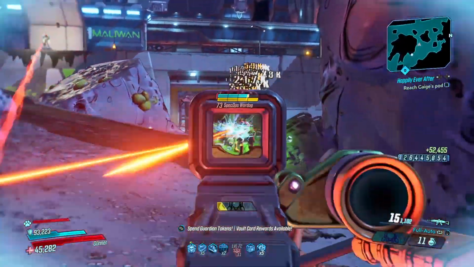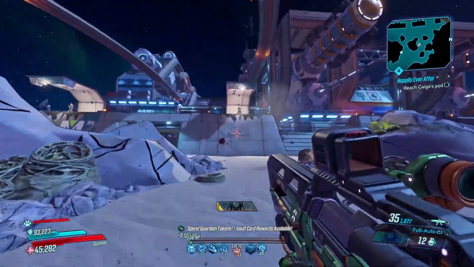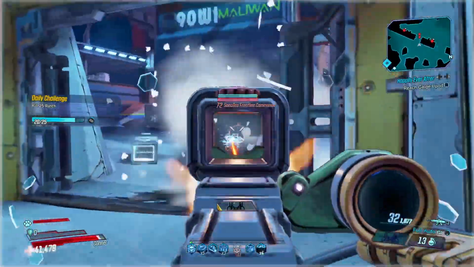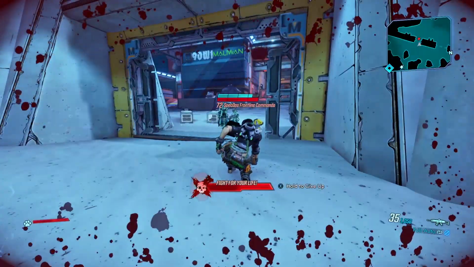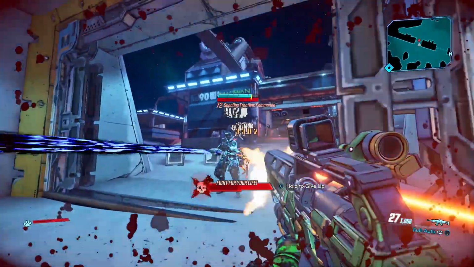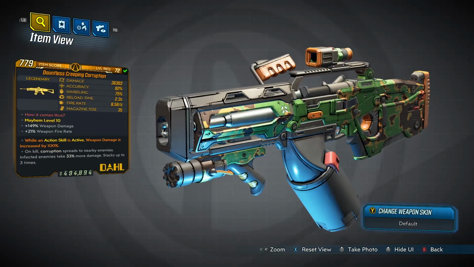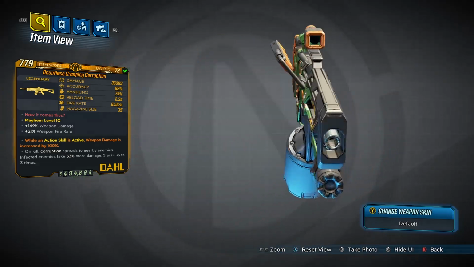Now, I've tried this on my Zane, I'm trying it on Moze as you can see, and on both of them, it just doesn't feel like it can compete with any of the endgame choices. And while I don't have too much of an issue with that, because I don't think that all of the endgame gear should stem from DLC, I do think that this damage is extremely lacking. Now, by all means, I could be wrong about this. You guys might completely disagree, and if that is the case, please let me know.